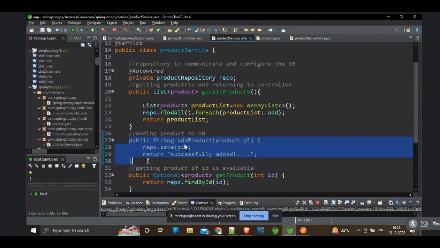So we created the Spring Data JPA application with only very few methods: to add the product, to delete the product, to retrieve the product, and we performed all these things. Today we are going to perform some advanced methods. We are fetching the data based on the primary key of the table. Right now I want to fetch the data based on the name of the particular product. If I mention something like Lenovo, everything related to Lenovo has to be displayed. So these are the kinds of things I want to perform, so let's go.